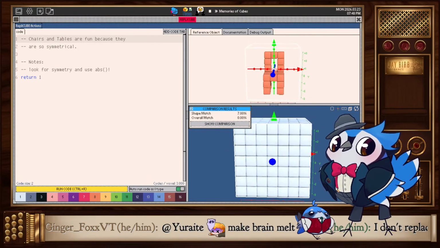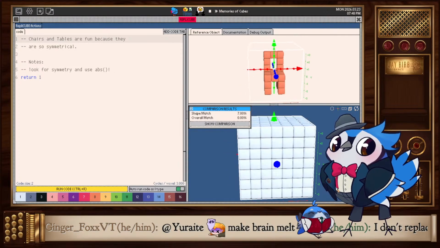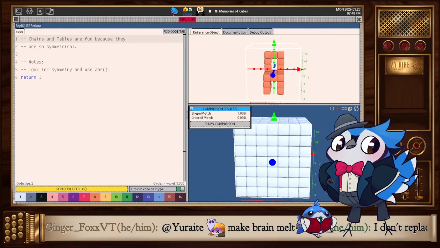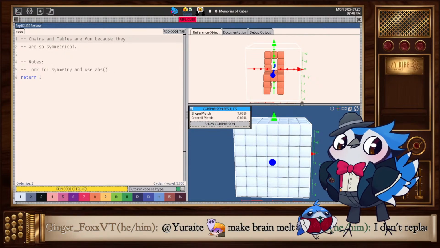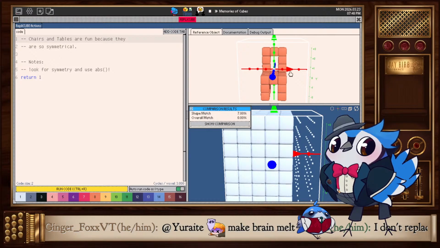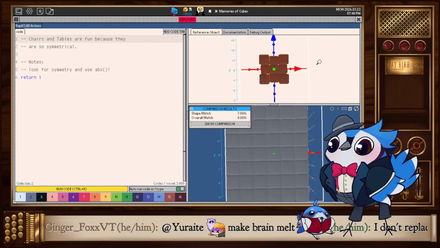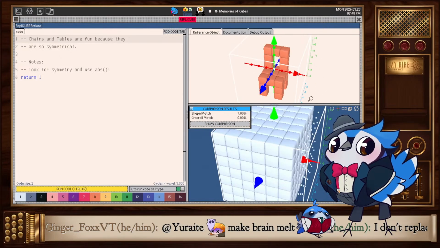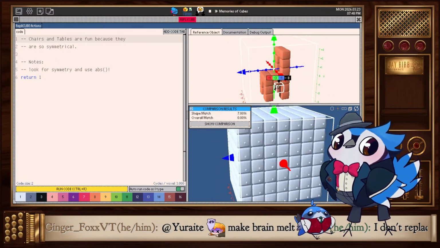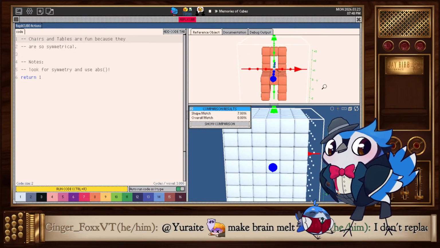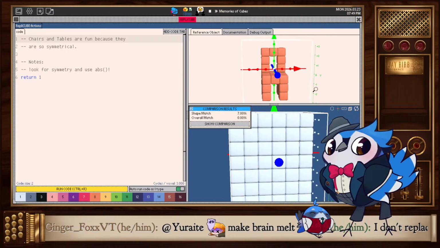Okay, so this one. Okay, so what I'm thinking is what we can do is, I'm thinking if it's easier to cut away parts or if it's easier to... No, I think it's easier to build parts.